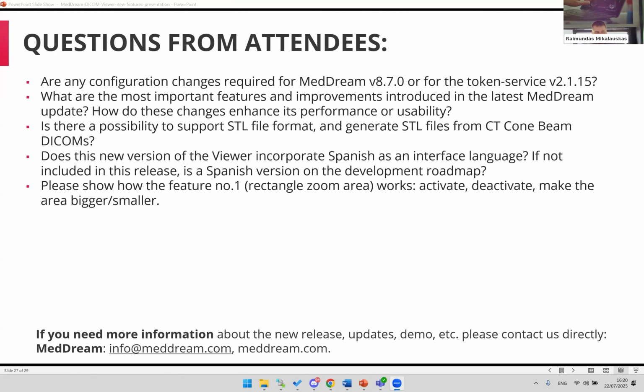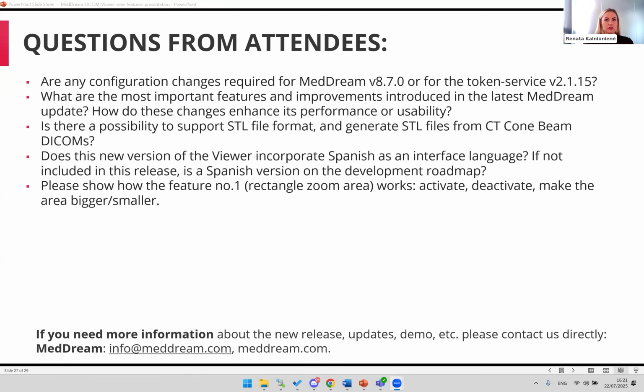One of the important changes is that in 8.7.0, the default value for hanging protocols is version 2. So please check if you use hanging protocols, if the new protocols cover your needs. Otherwise, in configuration, you can set version 1. This is still supported. And as I mentioned previously, in the install manual, you will see the differences which you need to change or to improve.